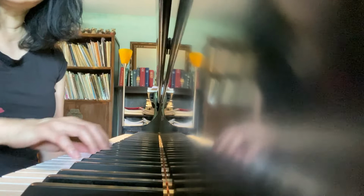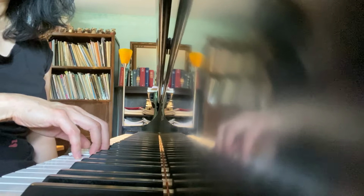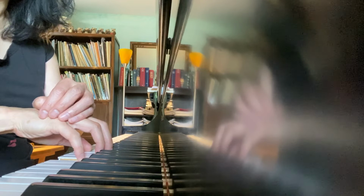See how the wrist is supporting you, okay? So, and I'm doing a little bit of a rotation there. And so you don't have to use your pinky to work so hard. The wrist movement is helping you, so.